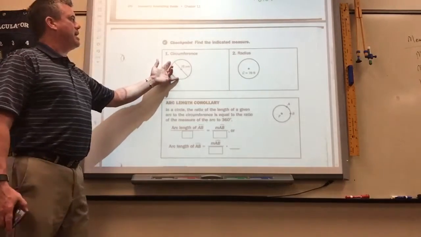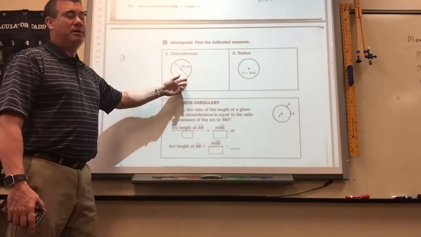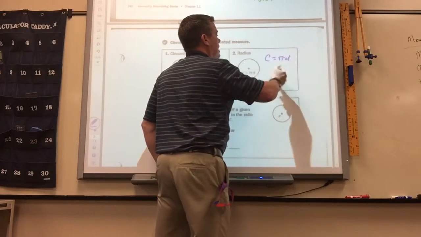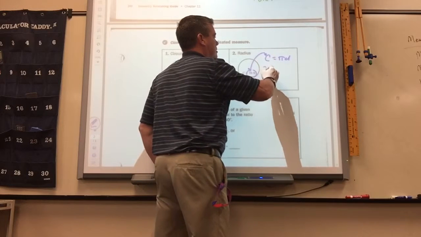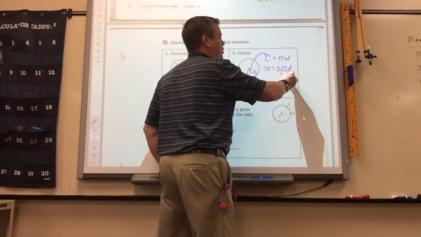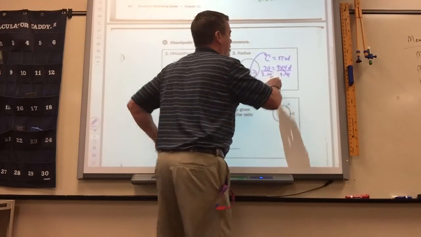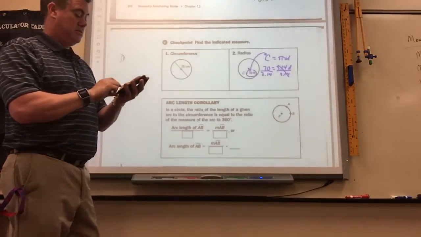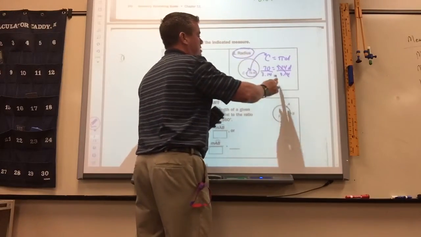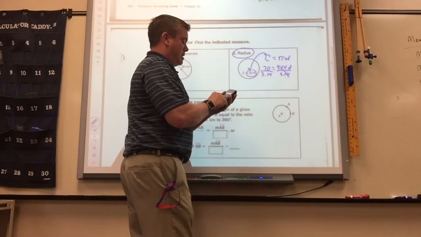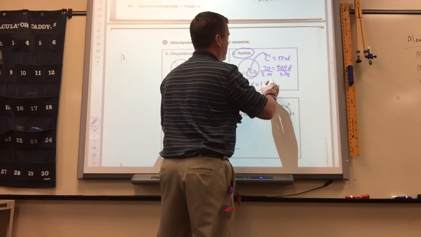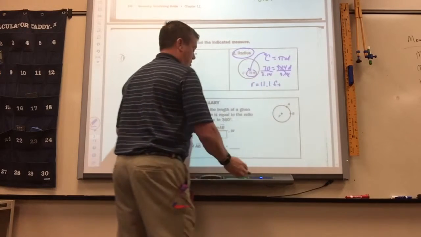Okay, so this is easy, finding the circumference, pi times diameter. If they give you the circumference, then you just plug that in there, and you just divide by pi, 3.14, to figure out the diameter. But they don't want the diameter in this case, they want the radius, so whatever you get here, then you got to divide by 2, and it would round to 11.1 feet, since that's in feet.